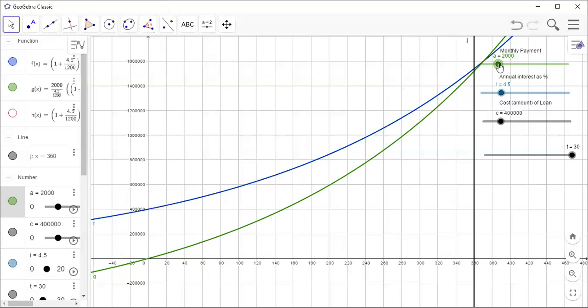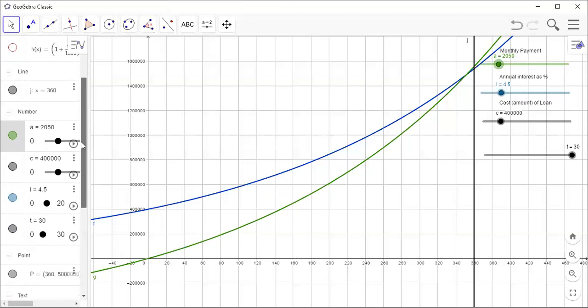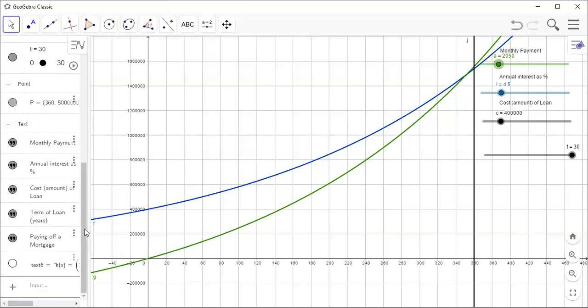Okay, we can see, looking at this, if we invest $2,000 per month, the A value right now is 2,000. The green line doesn't quite make it up to where the blue line is, so we would come up just a little bit short. If I slide the slider over just a little bit to 2050, we can see that we actually have a little bit of extra. So we could type in a value. I think it's somewhere in the middle of those two.